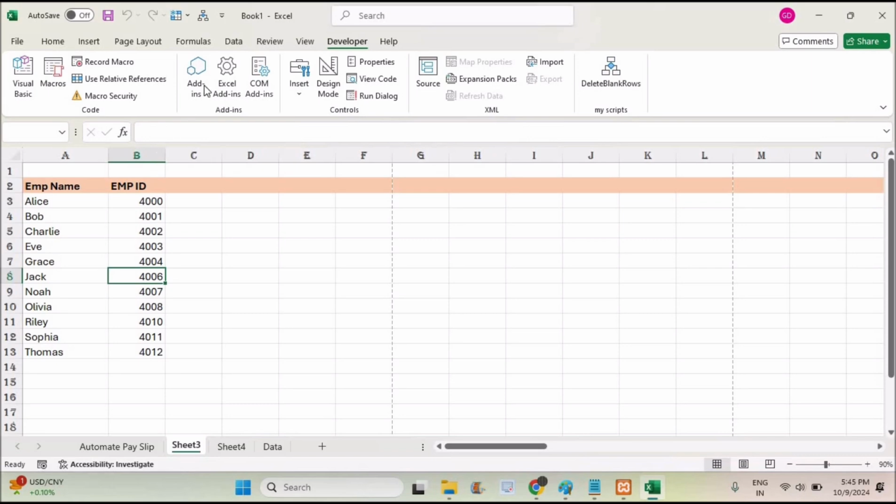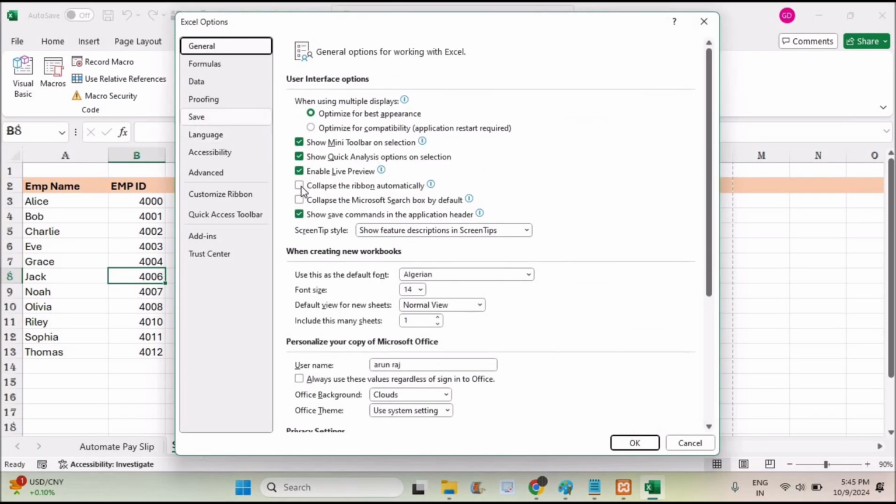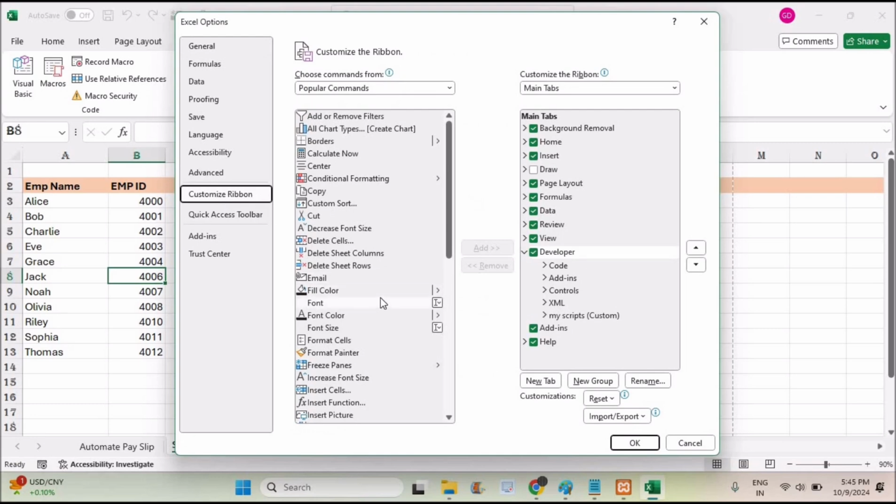First of all, you need to enable the developer option in order to see the Visual Basic code option. If you still don't have the developer option, click on File, then click on Options. Then in Customize Ribbon, you can see something like this. For you, it may be disabled.